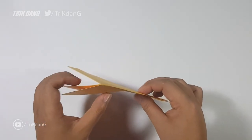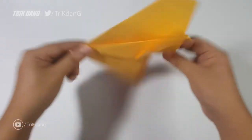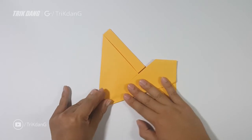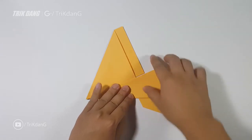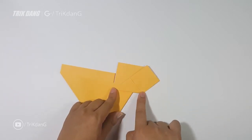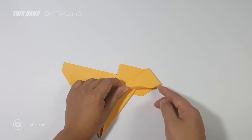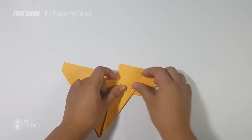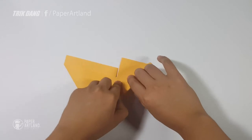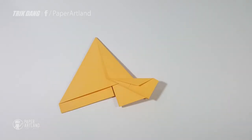The easiest way to fold the other side is to fold the paper in half. You see there are four layers, so match the last two layers together. Then turn the paper over. Start from this edge, fold it to the center crease. Make sure all edges are lined up, then match this edge to this edge. Now I will start from this edge and fold straight toward this corner — about half an inch from this corner along this edge, or about one centimeter. You can adjust it, since the measurement may differ slightly between US letter and A4 paper. Same thing for this one — just fold it out.